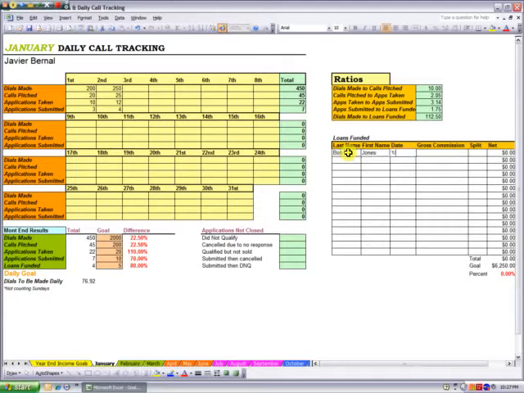Okay, so now let's say you funded a loan, Bob Jones. Okay, I know I put the first and last name backwards, but it doesn't matter. You funded on the 15th this year. You made $5,000 in gross commissions. Now your split, let's say it's 40%. It tells you right here how much you made, 2,000. So far for the month you made 2,000. You're 32% to your goal.